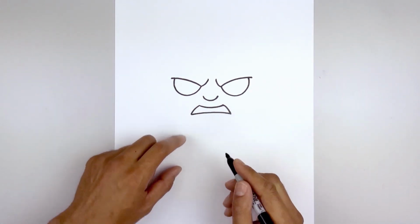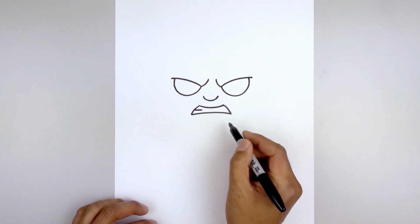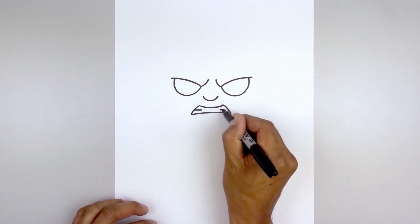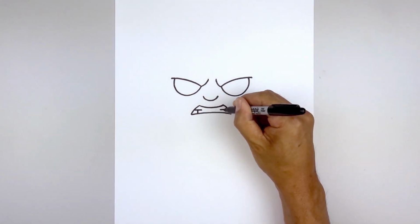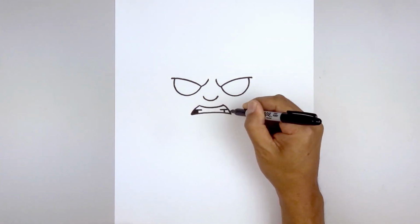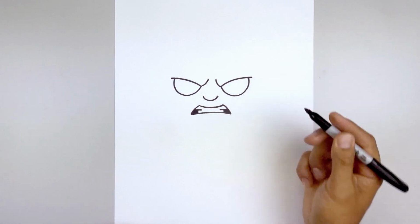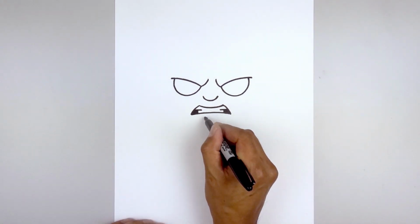Let's add some detail for the teeth. We're going to start halfway down the side of the mouth, draw a straight line coming in to right about there. We'll line this up on the right, and we'll cross this like a T, coming down towards the bottom of the mouth. And then we'll fill the outside corners in black. We're also going to add a short line going across the bottom of the mouth for the lower lip.